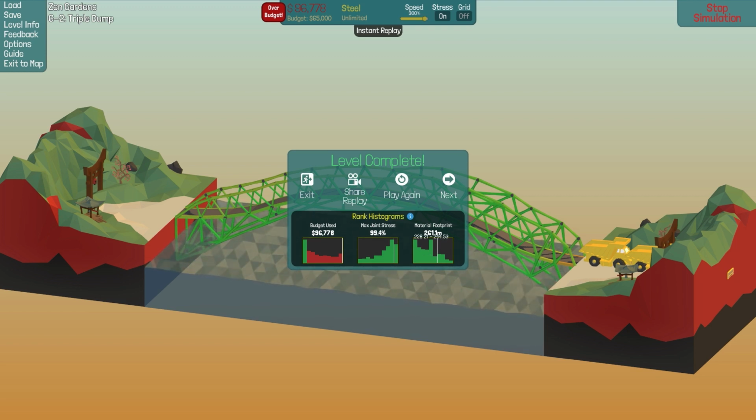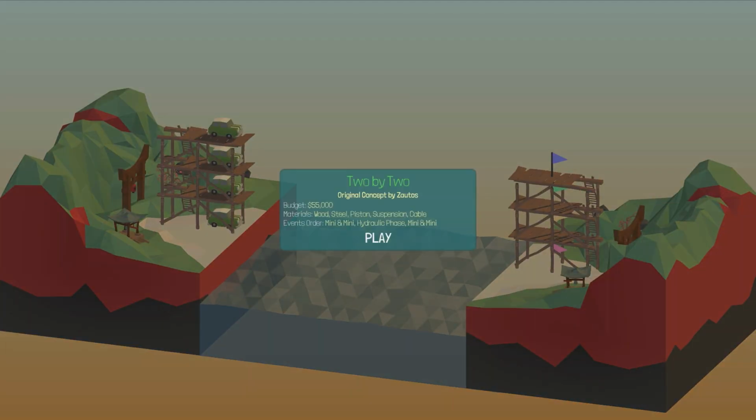But it's looking like a lot of people had issues here, judging by these histograms. Gonna say that was probably my worst level yet. I don't care anymore, though. Honestly, I'm just happy it's over with, and we can move on. Because nobody wants to watch a boring-ass bridge anyways, where you just got to do it perfectly.